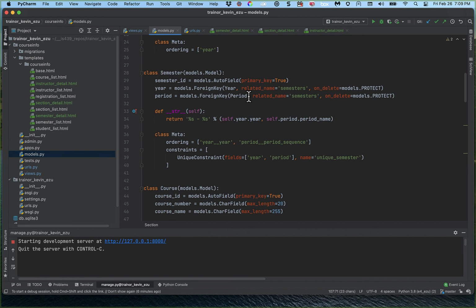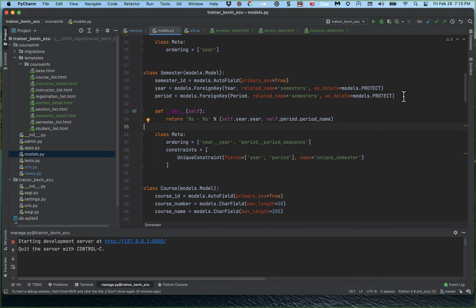So we generate the name in our string method. We take the name, we take the year and the period name that are pointed to, and we separate them by a hyphen, right? And so all we're going to show on the semester page is just the name of the semester.